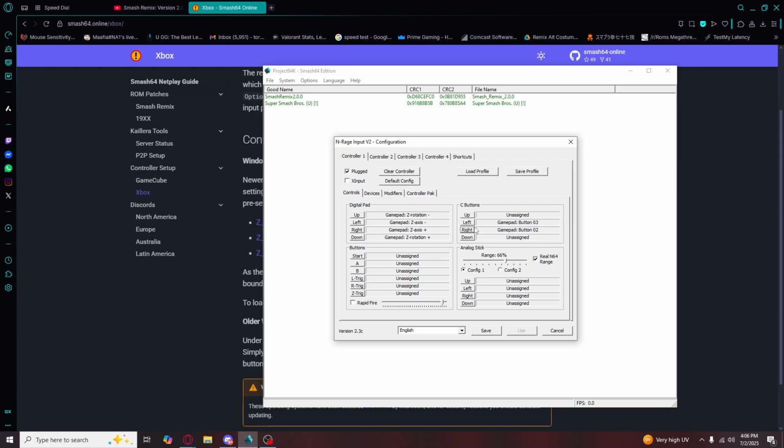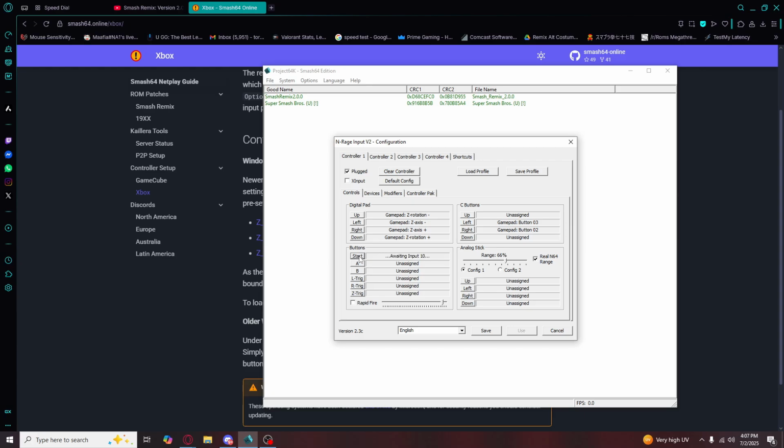And you use these C buttons as jump buttons. These C buttons, if you're playing on a GameCube controller, this is your X and Y right here. X and Y, that's your jump buttons. C buttons are not tilts. That's why we set digital pad as your tilts and smash attacks on the right stick. A lot of people get that confused. This is not for your tilts and smash attacks. This is.